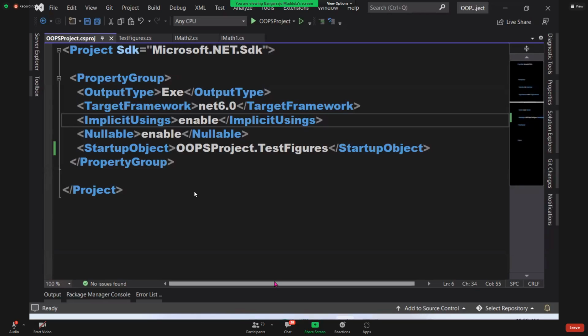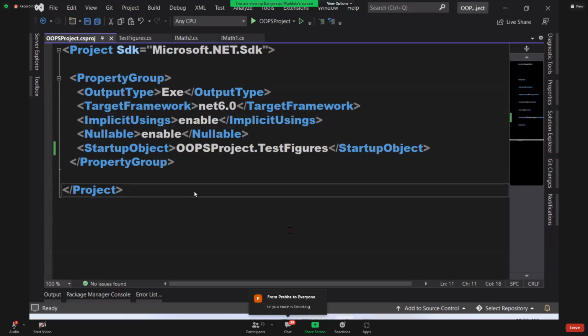So don't we have a problem? Interfaces support multiple inheritance. So don't we have the ambiguity problem? Because we already discussed that multiple inheritance is not supported because of the ambiguity problem. But interfaces support multiple inheritance. So are we not going to face the ambiguity problem here? Did you catch my point or not? So this is the big question. Let me explain both these concepts.